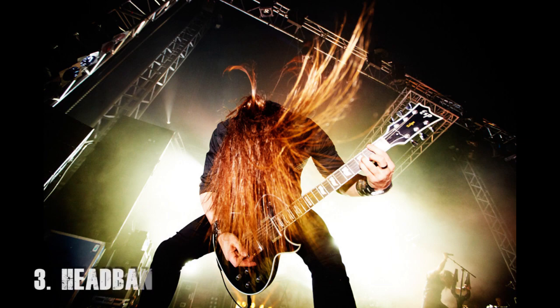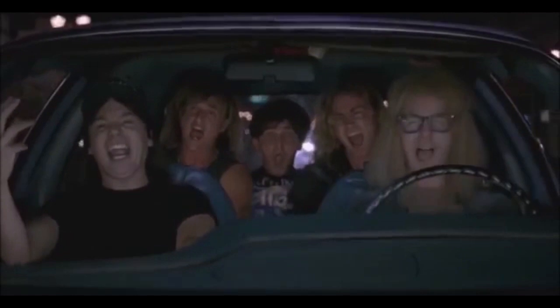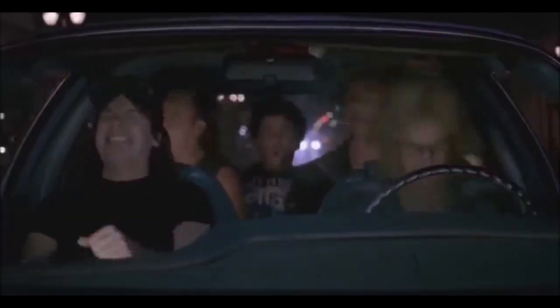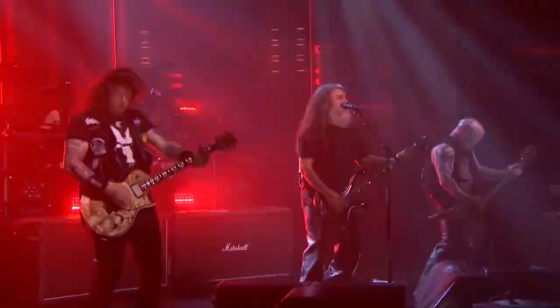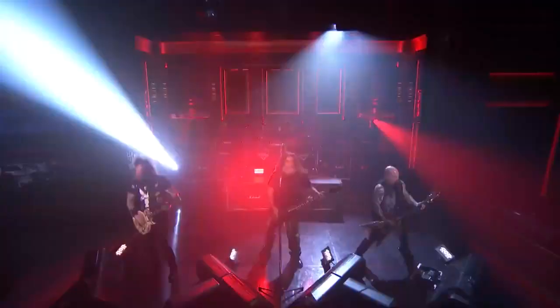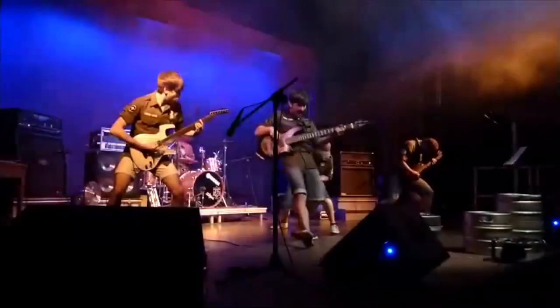Number 3, headbang. One of the most classic ways to get into the moves as a guitarist is to headbang along to the beat. This move always gets a great response from your audience because they love to see a performer get into the music just as much as they are.